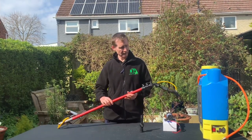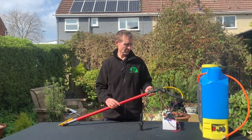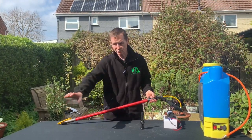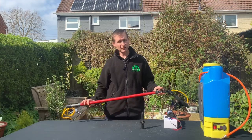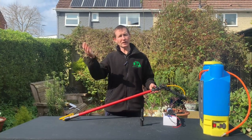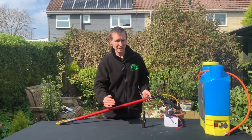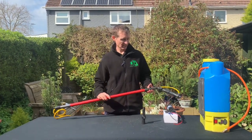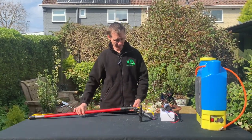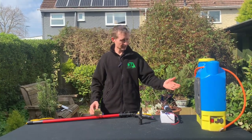A lot of gardeners are now doing soft washing — removing algae from patios and little gardens. I'd always recommend just a small pole; this one is just a CLX8. You don't really need a 35-foot pole because you're not going that far — this is just a step forward into soft washing. So I'd recommend just a little pole to get into it. That's the pole system, and you've got the nozzle already fitted.